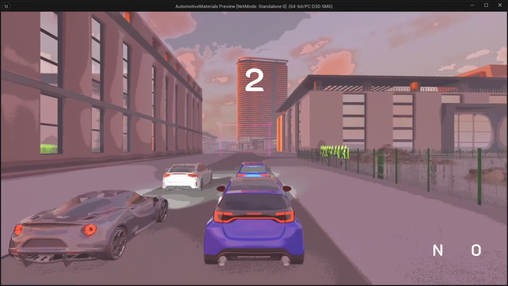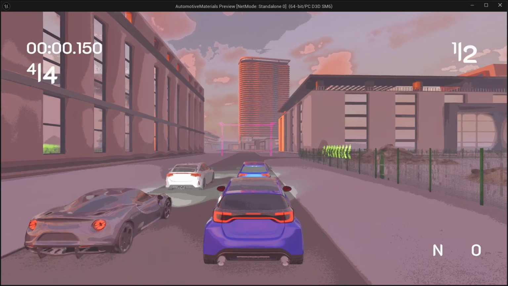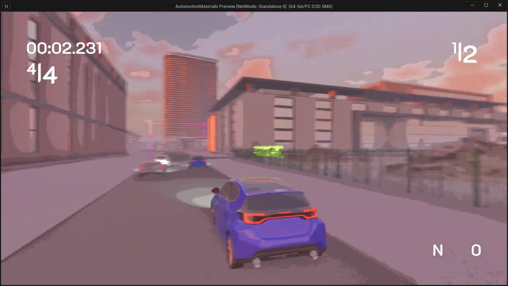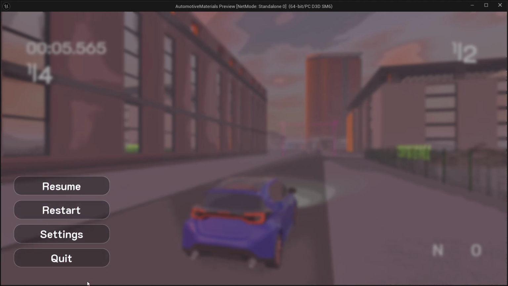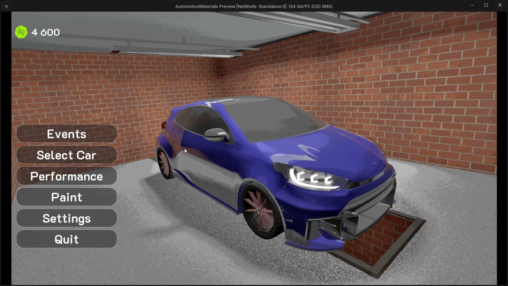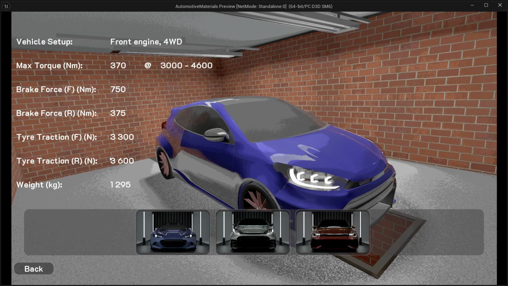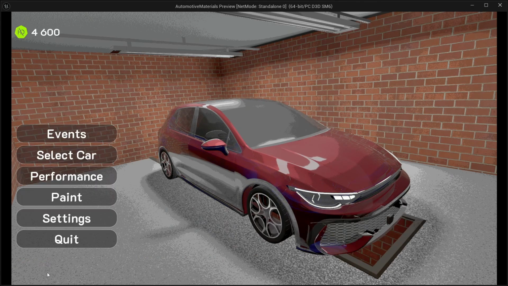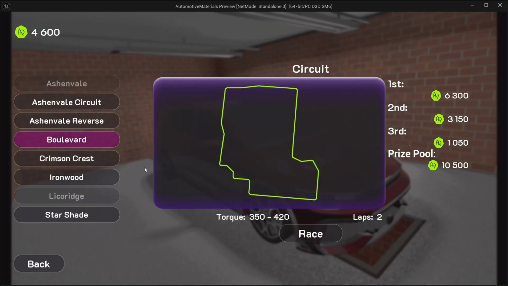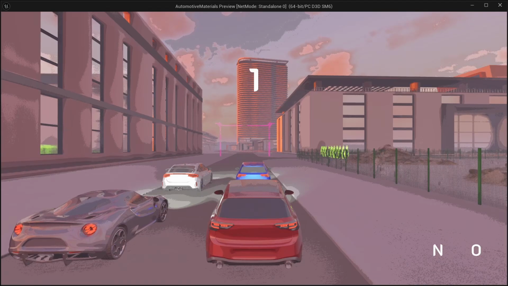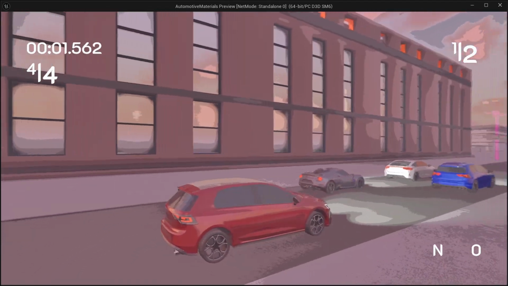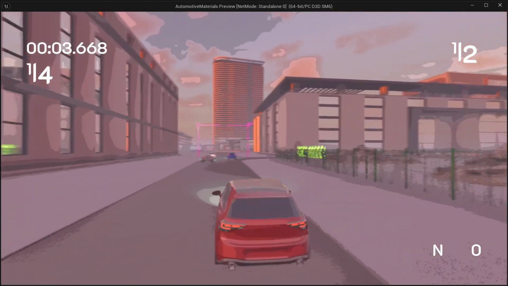You can see this one is blue with the red wheels, so it loads the car as it should. Then we're going to go out and quit again. Then we select the last car we didn't customize and go again. So this car loads in with its default colors and everything, so you can see, okay, cool, that's fine.